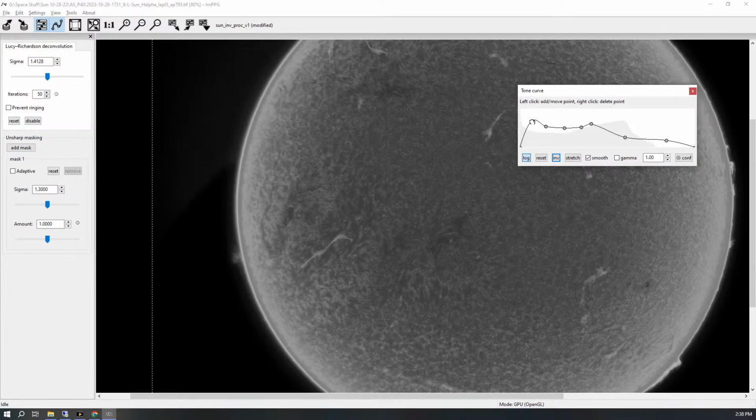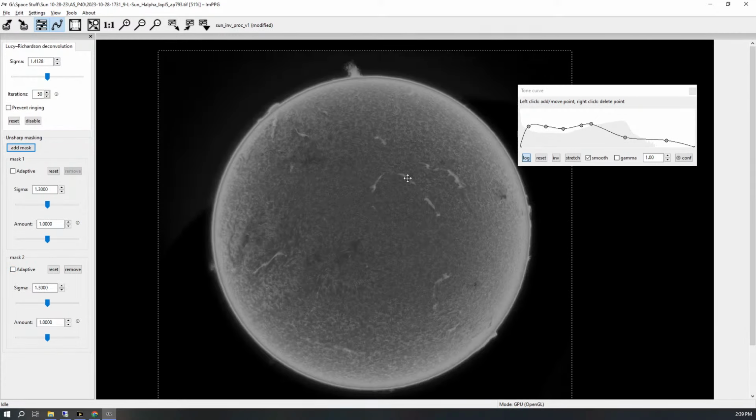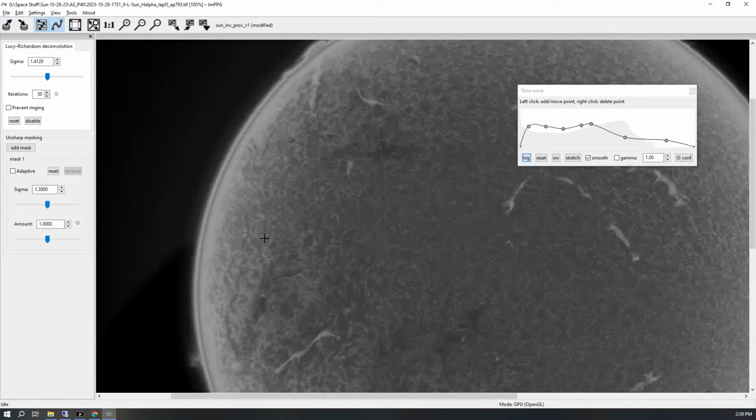No, this is controlling the brightness of the very outer edge. A feathered mask. I can do an unsharp mask. You can do an adaptive mask, but I will play with this. I'm gonna remove this one. You can't do a feathered mask in IMPPG, as far as I know. That's a good question, though.